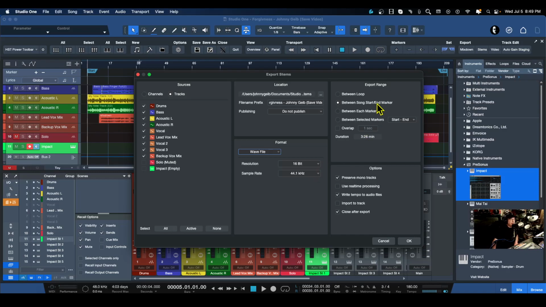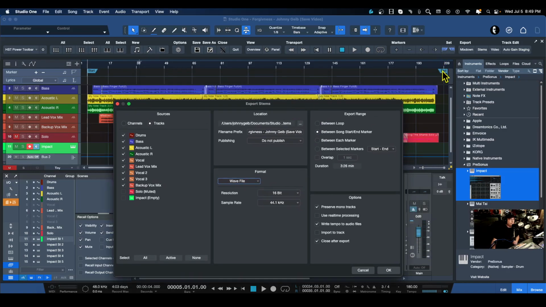All right, and what we're going to do is, you know what we didn't do? Let's see, do we already have Oh, we do. We have the start and end markers. This is important. I always forget to tell people this. If you're going to export stems or export a mixdown, make sure that you have your start and end markers selected. And then you use that option. You can even use the loop zone instead of the start and end markers, and you can actually select the loop zone if you want to. Make sense? All right, there you go. So we're going to use the start and end markers.